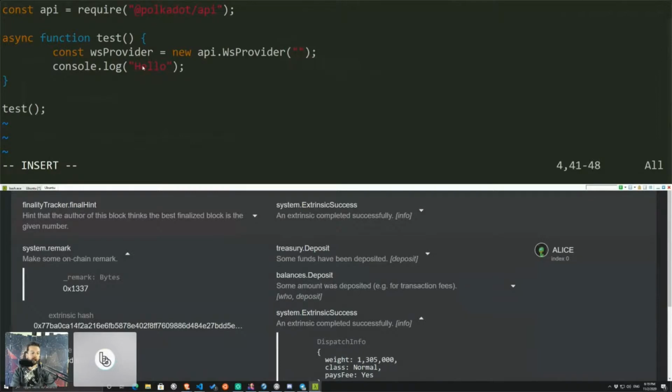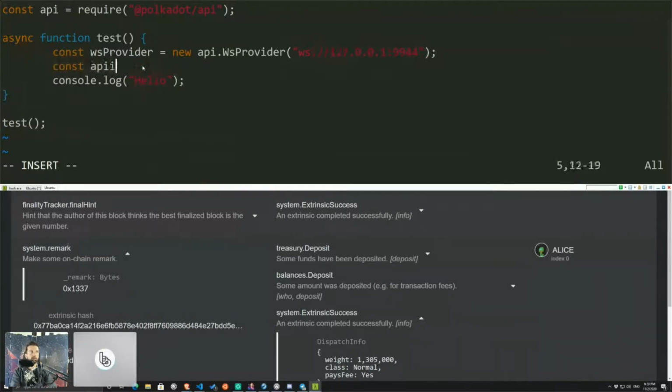So like I said, in your case, if you're using the live chain, connect to the live chain's endpoint. That's going to be WebSocket secure, and that's going to be something like rpc.polkadot.io, I think. And for Kusama, it's going to be Kusama RPC. I don't know. It's in the Polkadot.js UI. In my case, it's going to be 127.0.0.1:9944. That's the default port on which your node is running.